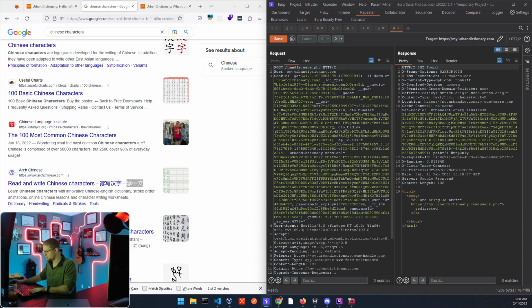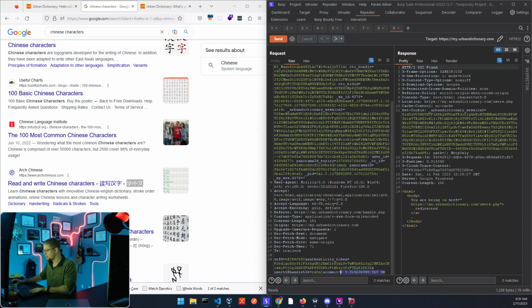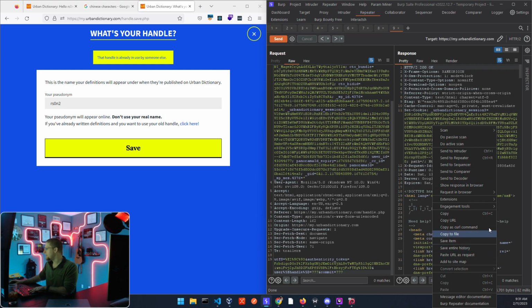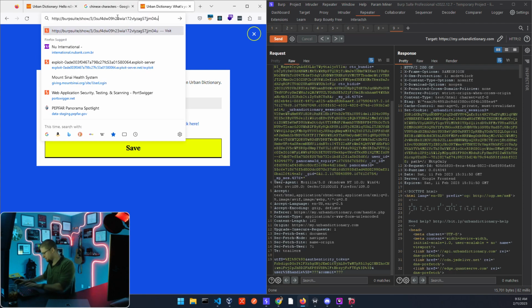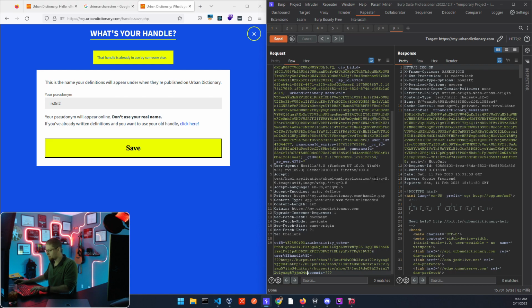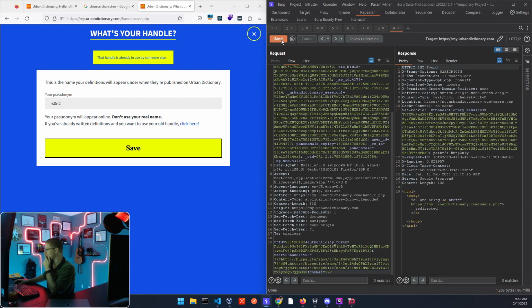Actually, we'll try the commit first. See how you like this. Doesn't mind that at all. See if it likes the handle. I wonder, is this saying that somebody already has that one as well? And the question here is too, does somebody actually have that handle? Or is it just kicking it back and telling us that as an error? Let's see. Oh. Yeah, sure, why not? See how it likes that.